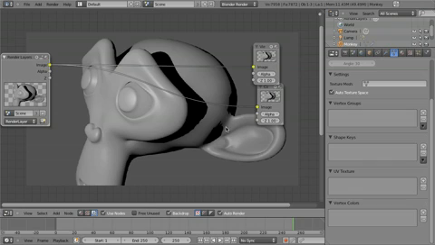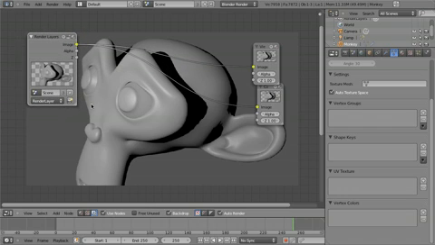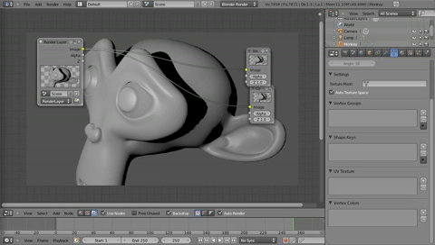So if you're using something as a mask, let's say just a cube, and you edit that, then it will automatically pick that up and re-render that render layer to detect the changes. And that way you don't have to make changes, render, make changes, render. It'll just automatically detect and render it for you.